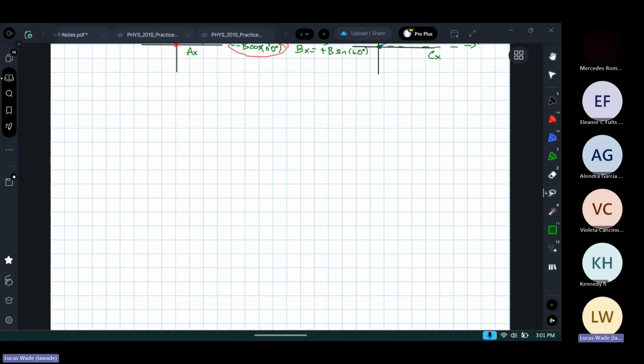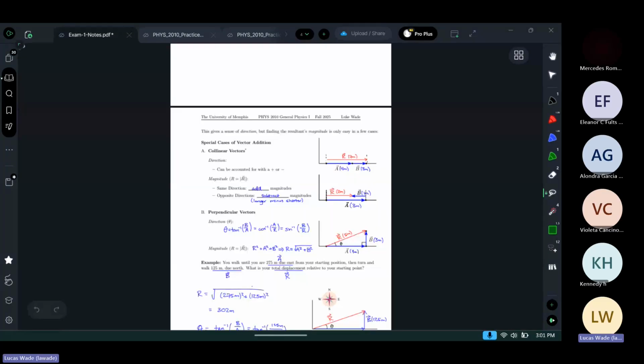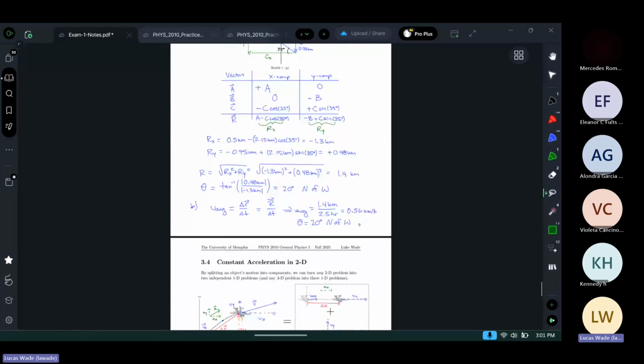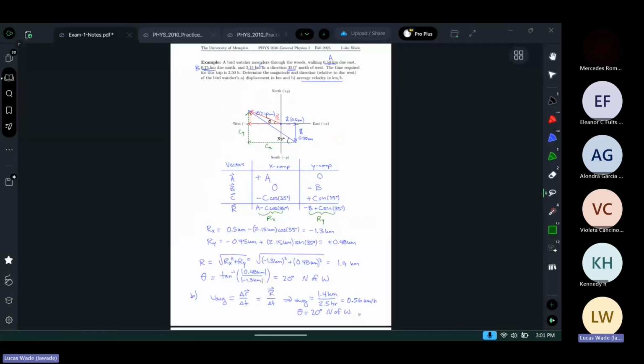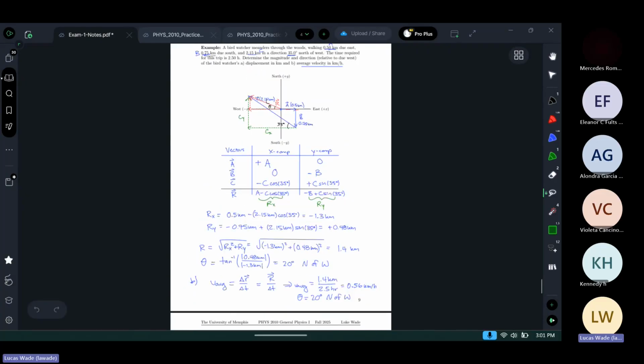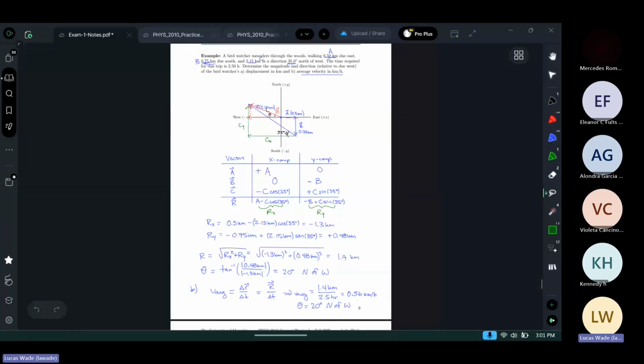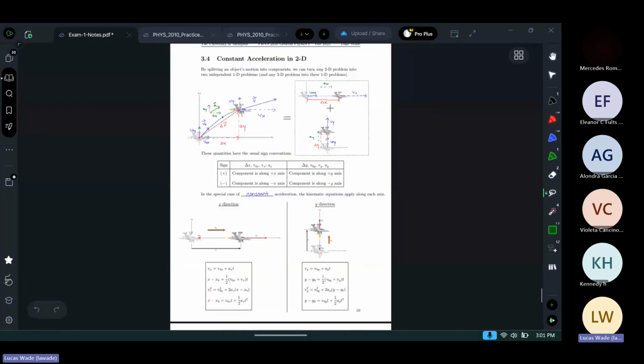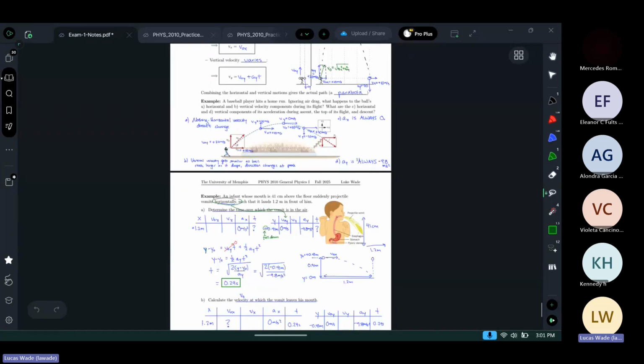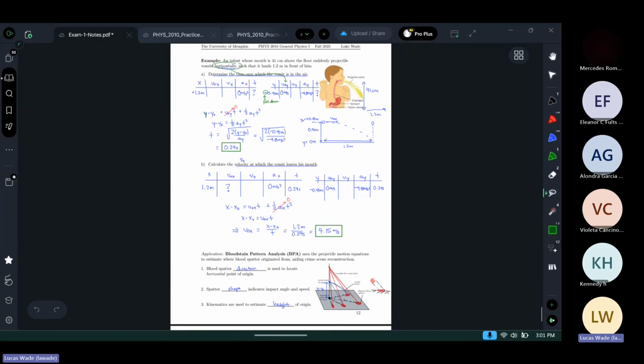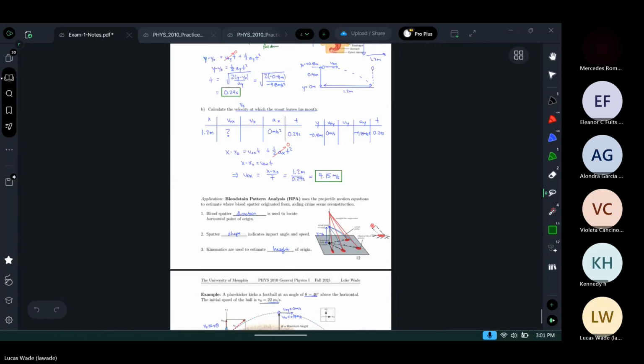The last thing for chapter 3 is we get into the projectile motion stuff. So we'll come back over here for that. So in addition to this kind of problem, which I've said a few times is definitely going to be the type of problem that would be on the exam, and it's what we were just talking about. Some of those things you need to make sure of with your drawing, adding the vectors correctly, and then finding components correctly. The other big calculation thing in chapter 3 is projectile motion. So things like these problems or the problems on the next page.